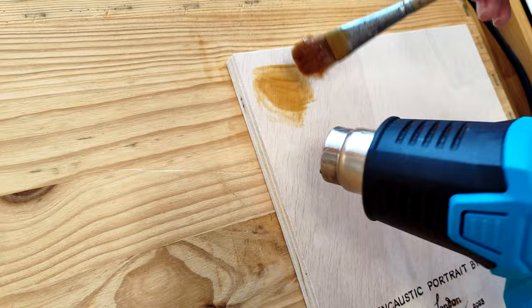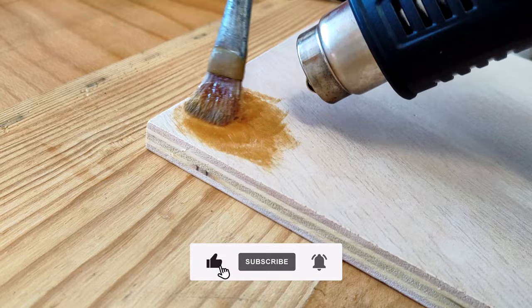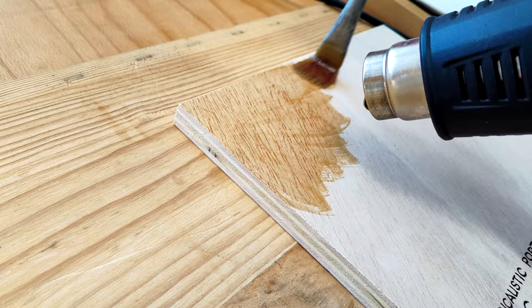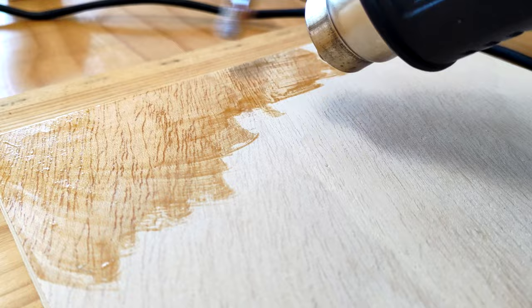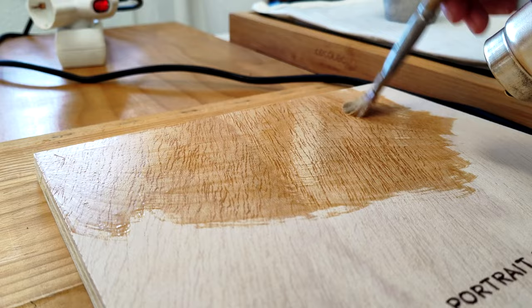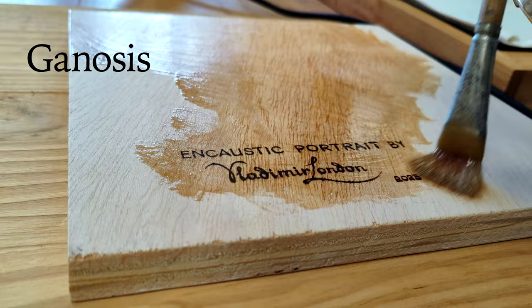With the underdrawing complete, I will now treat the board with a special protective coating. The mix I am applying on the back side of this board consists of specially prepared beeswax, rosin obtained from pine trees, linseed oil, as well as another very important ingredient that raises the temperature of melting. It is also coloured with one of the earth pigments to give the board a warm brownish tint. This improved formula is my know-how — every ingredient is there for a reason and they have to be mixed in a certain proportion. Such protective material and treatment is called genosis, which in Greek means armor or shield.